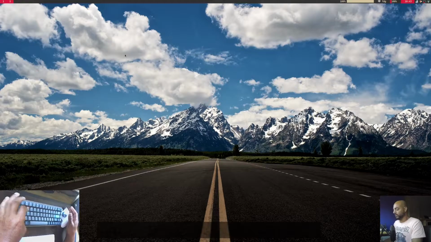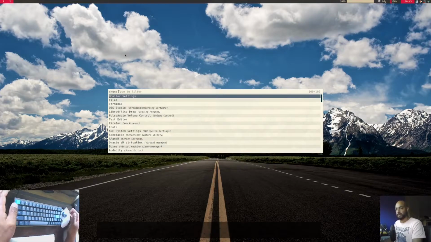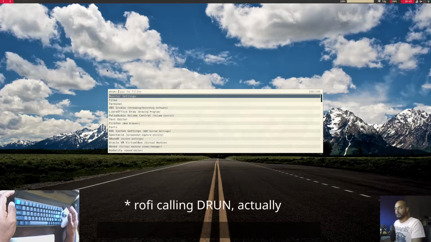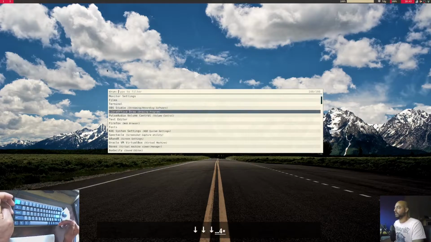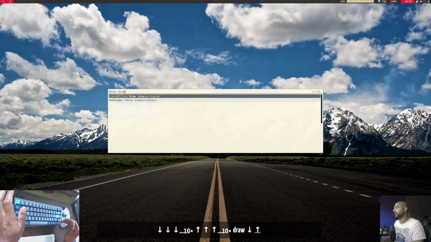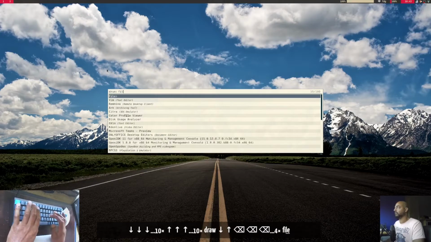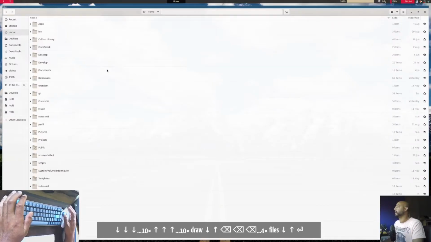To do that, let's open up a menu. So I hit Windows, you also see it is Super D, to open up this menu. This menu is a Rofi menu, and I'll show you how you can configure it. You have the menu here, and you can go down or you can type. In this case, let's open the files. The files is Nautilus for me, and it's there.